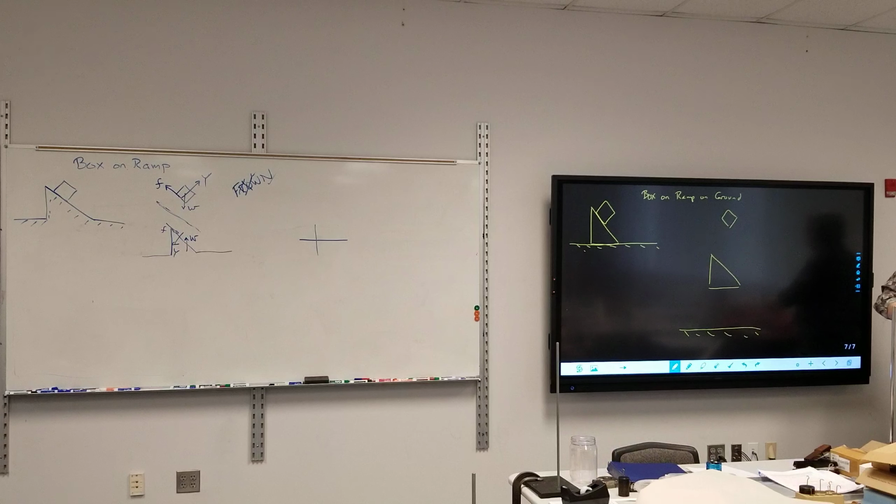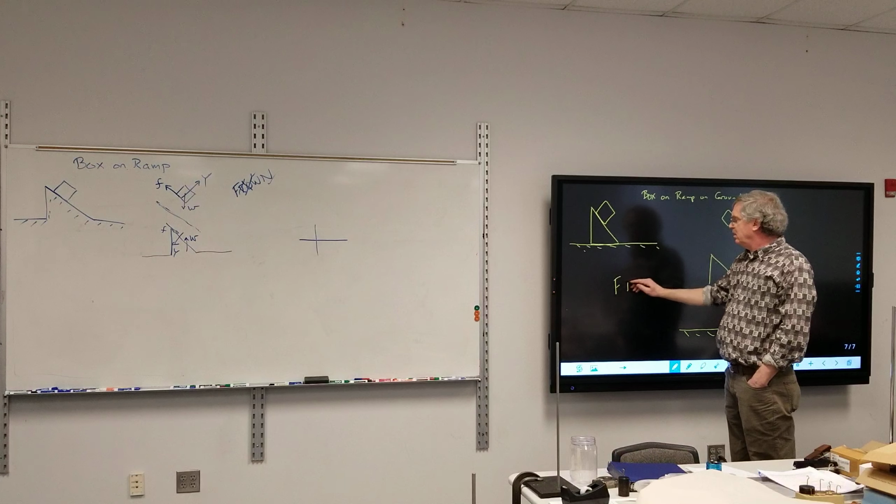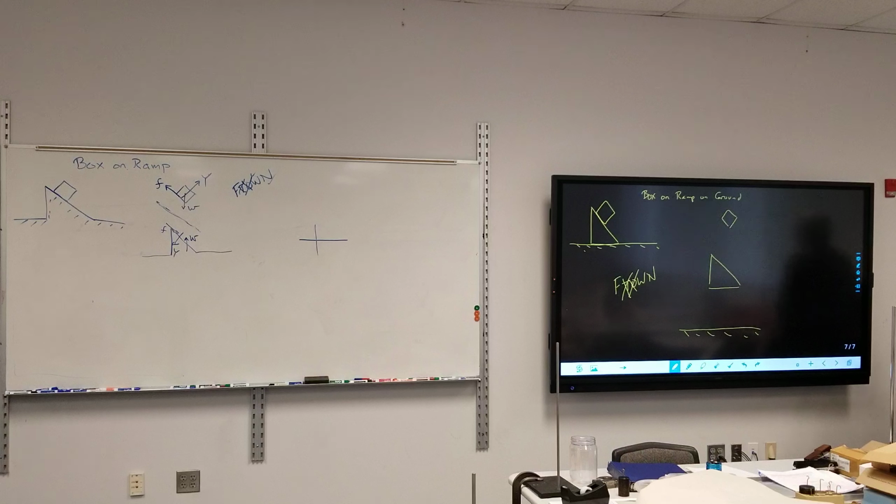Going through the exact same steps as we've done already. And there's no rope or anything pulling it like that, so tension's gone. There's no mysterious force that I threw into the problem. So we're getting rid of tension. Let's start out with weight. It's sort of a combination of box on ramp and box on ground.